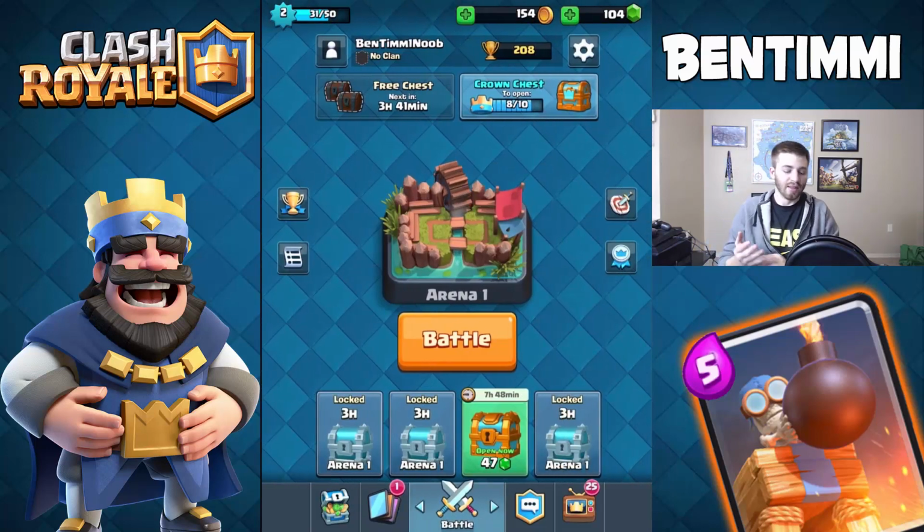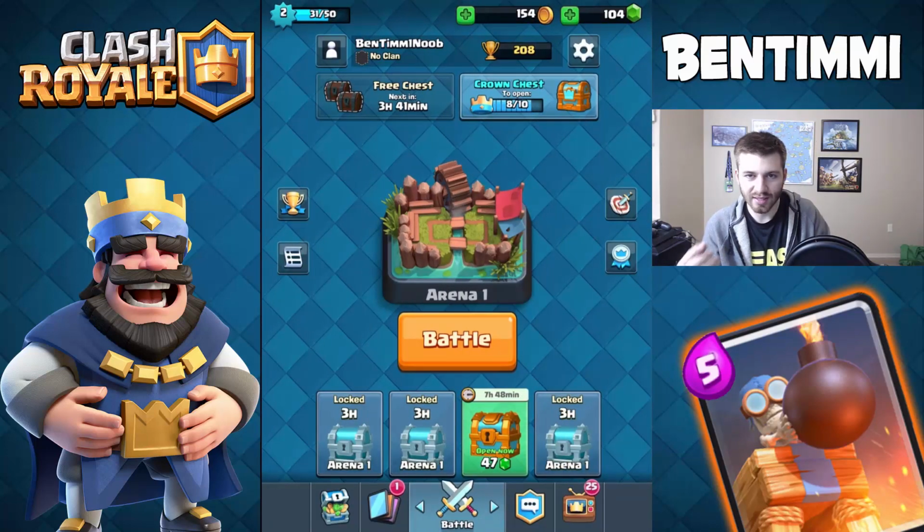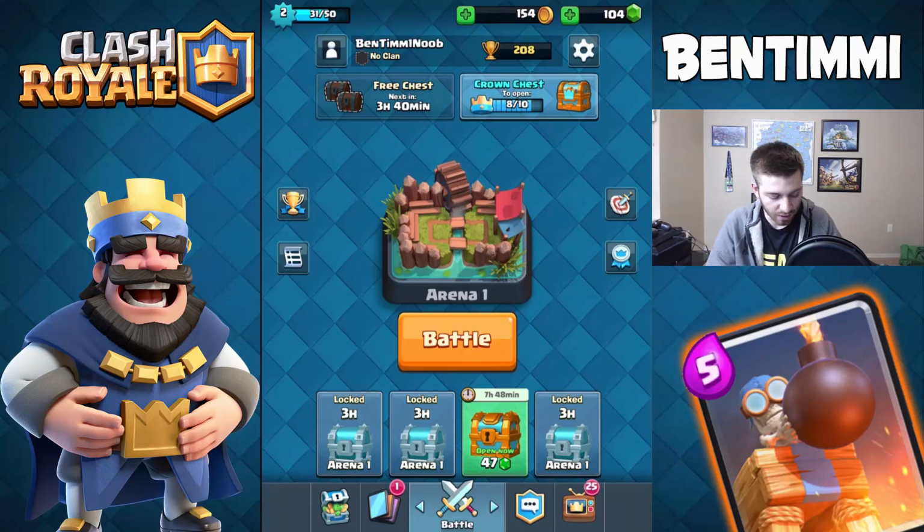So that's kind of a lot of tips right there, guys. I'm trying to talk and play at the same time, so I'm just gonna go over these one more time. Have a good mixture of low elixir cost cards and high elixir cost cards. You gotta memorize the elixir cost on the cards, because you want to keep track of how much elixir the enemy has, and don't just spam troops down the lane.